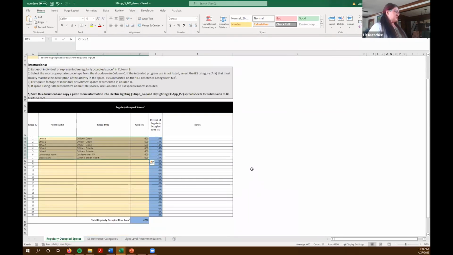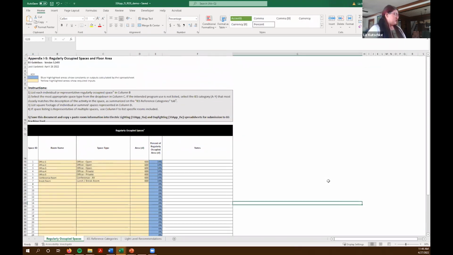Anyone who perhaps used the previous version of the spreadsheet may remember that it was all one big I5 spreadsheet. So our new approach is to have split workbooks that would be able to be shared more easily to the person who would be doing the work and documenting the work. And the spreadsheets are not linked, so they require some copy and pasting of information.